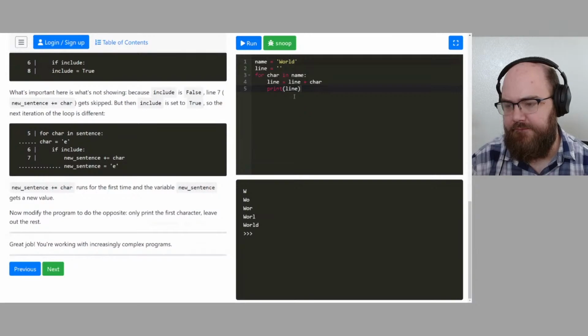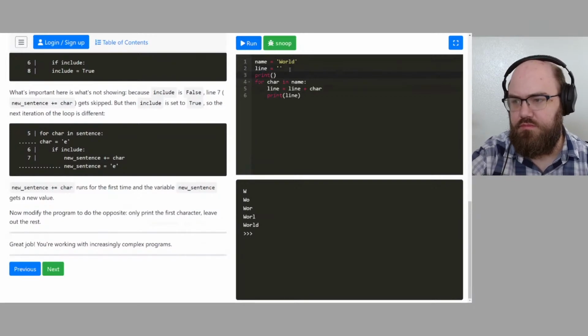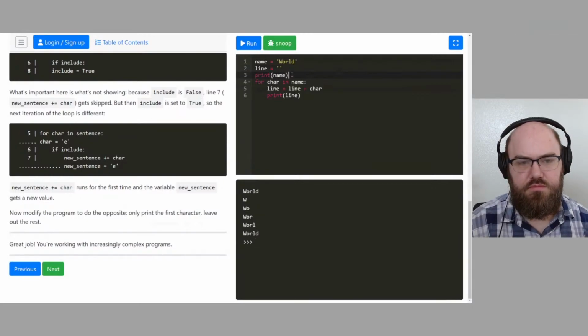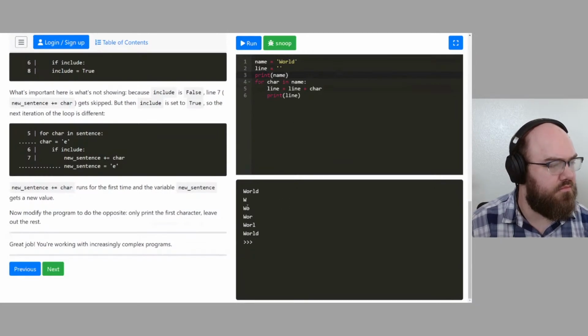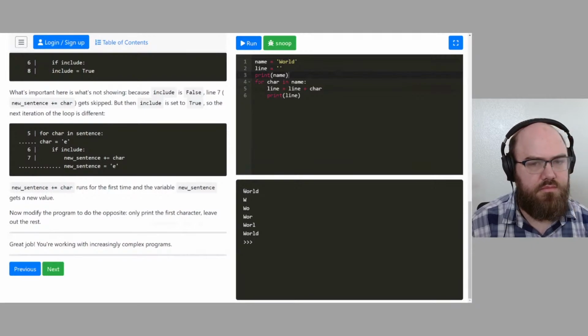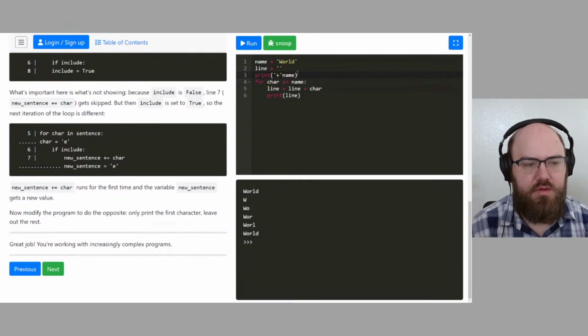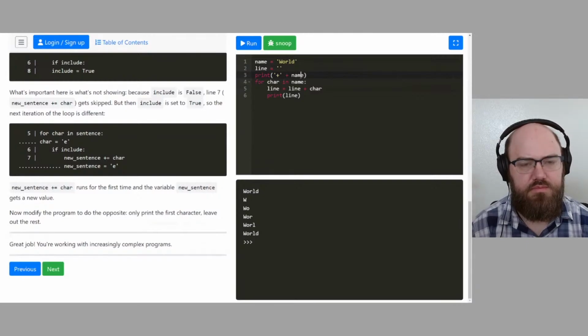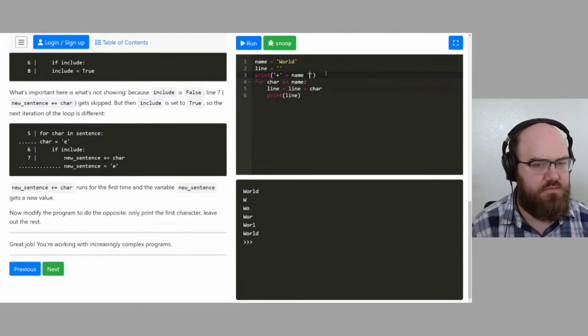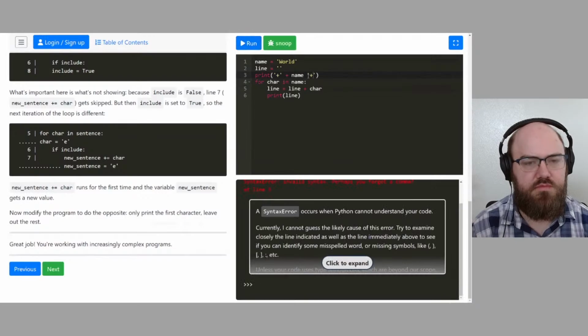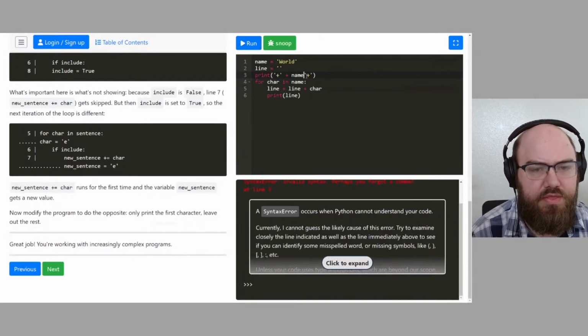What really messed me up was the one where it went like this, right? It was world plus, let me see. I think it went like this. Even I don't remember how it went exactly. It was plus name plus, oh my gosh, plus. There we go. Okay, and at line 3, what's wrong with line 3? Oh, you're missing a plus. I keep doing that.